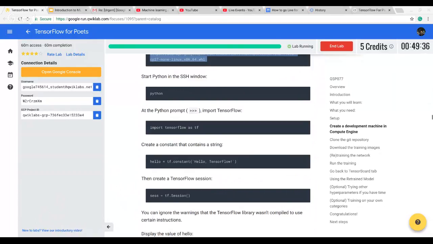Now I need to print what is stored in there. Oops.